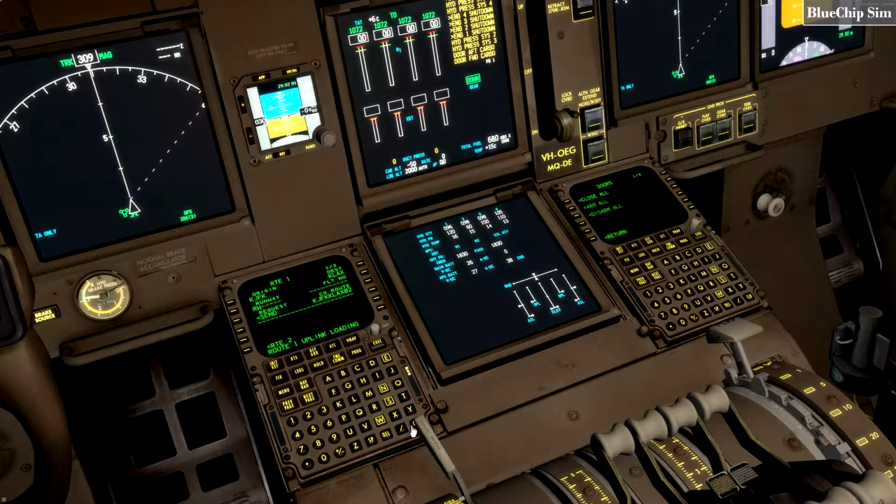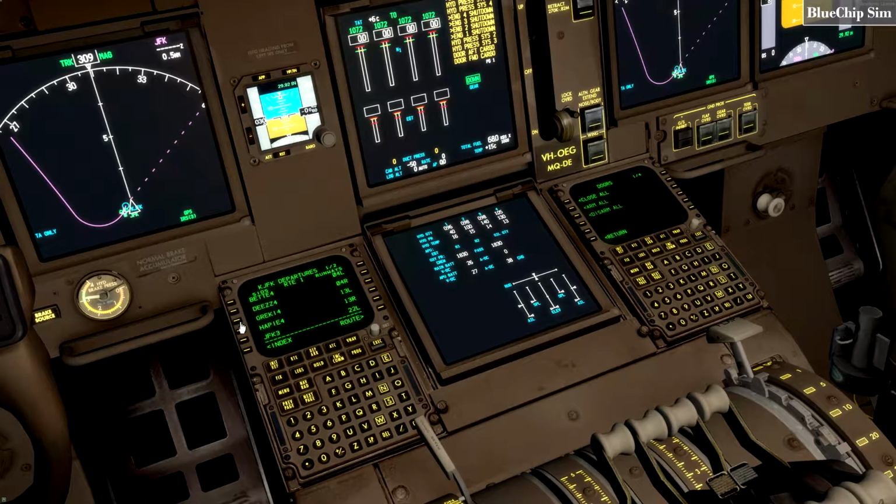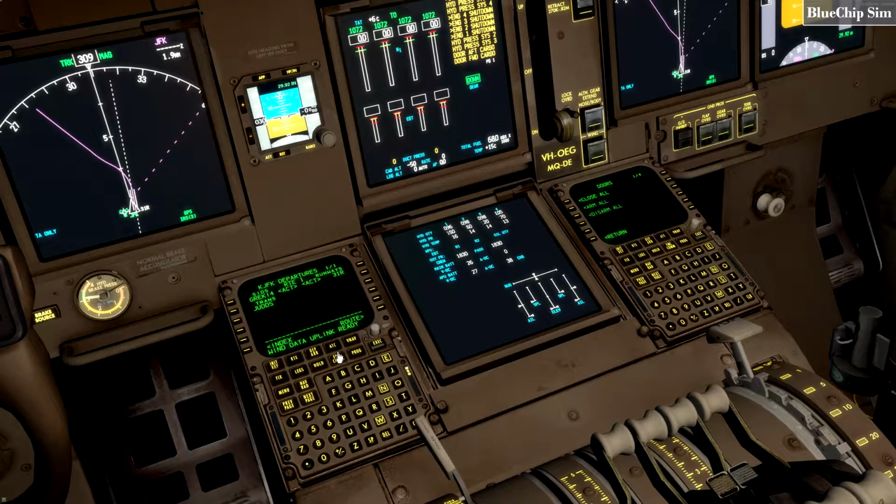Alright, so we're going to put in our flight number next, and it's going to be QF, oh shoot, did that early, QF12 is our flight number here. Go ahead and activate that, and we're going to set up our departure. So we're using the Grecki for departure. Going to runway 31 right, and we will actually not be using this judge transition. We're going to be doing a direct as soon as we are done with the route.